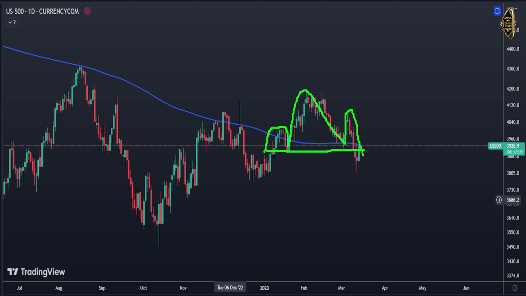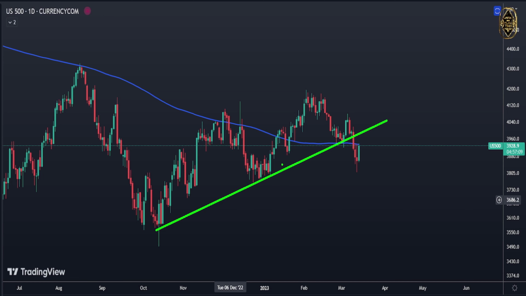So you need to be focused on it. Yes, all the indicators entered oversold, but it's not over yet. Me personally, I think the S&P 500 is still falling, because if you make that trend line, as I make now from here and here, you see it's getting broken here and also here, analyzing at the daily time frame. So maybe it will go back inside again, but till now there is nothing yet.